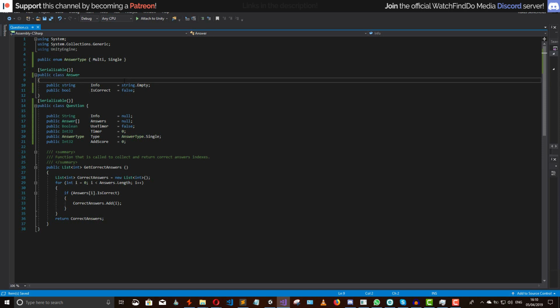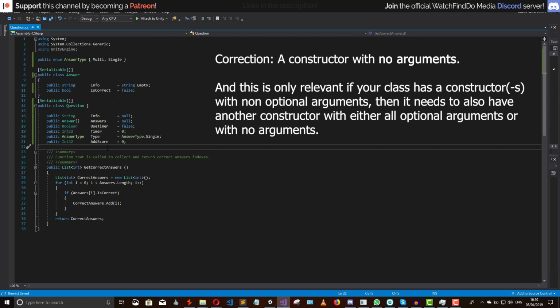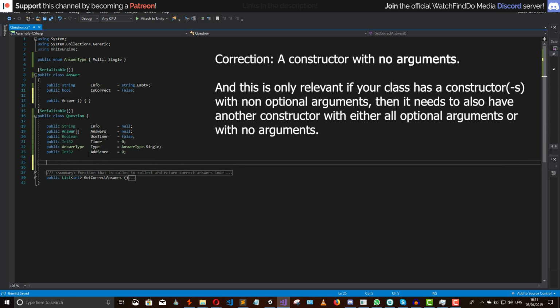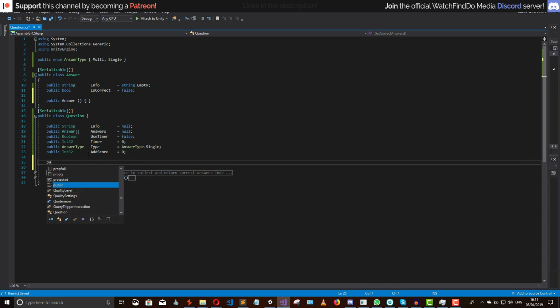Alright, now we need to include the empty constructor. Let's say public answer, and make this an empty constructor. We also want to do exactly the same thing inside of our question class: public question, and simply make this an empty constructor.